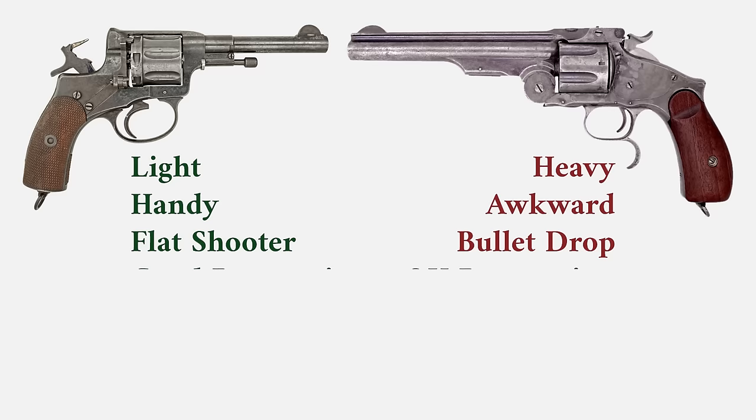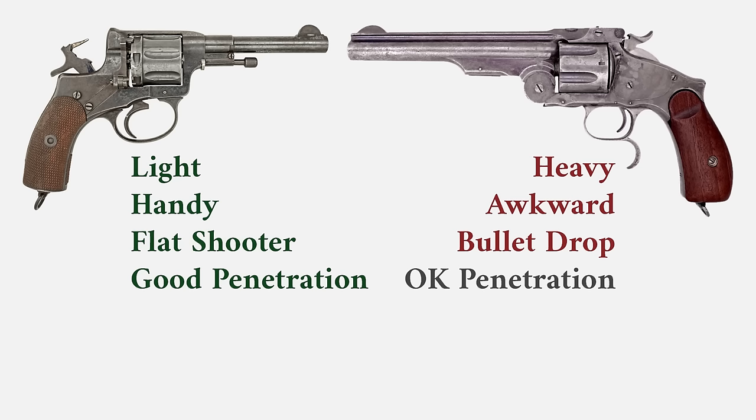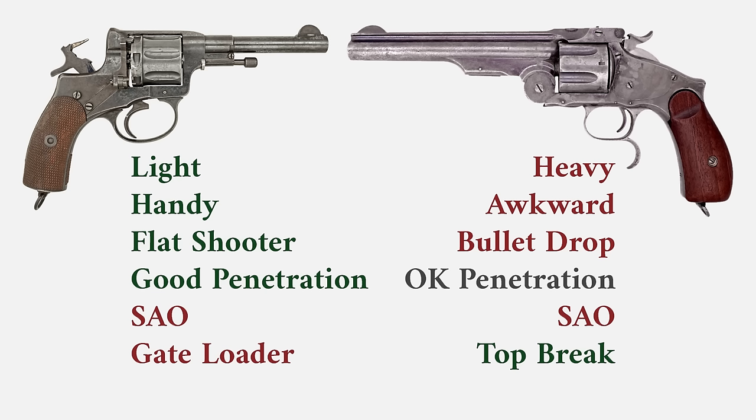Overall, everyone agreed that the Nagant was lighter, handier, and they noted that it was flatter shooting, with better penetration in testing. The cavalry school generally appreciated its potential for combat service, however, they weren't too happy about it being single action only, and they hated the lack of simultaneous extraction. Singular gate loading wasn't great either, especially on horseback. This was seen as a major setback from the Smith & Wesson.